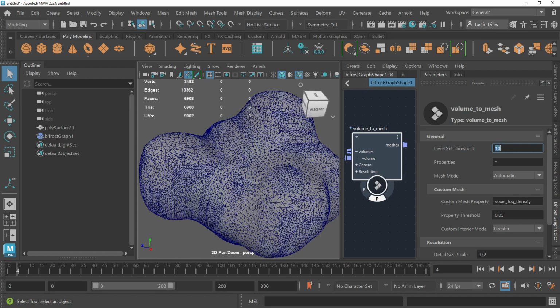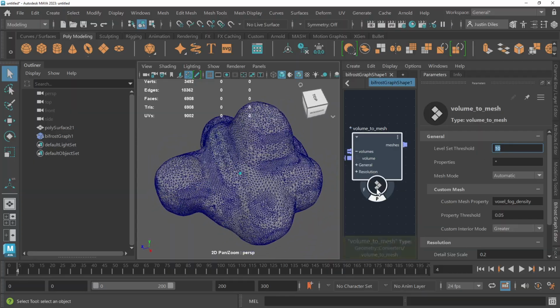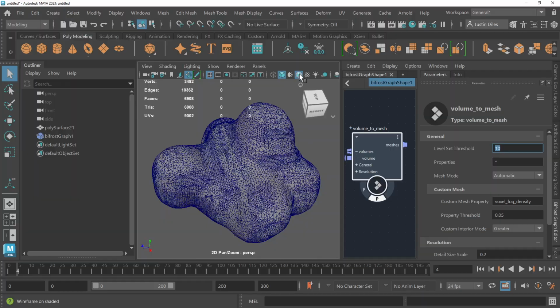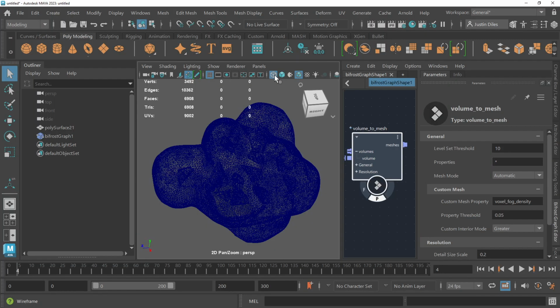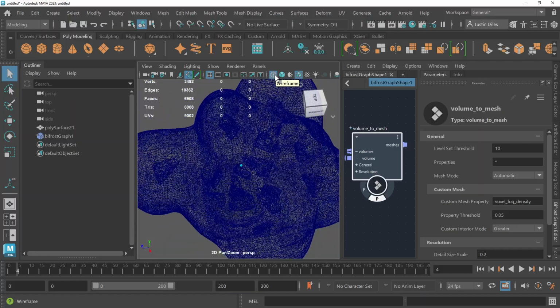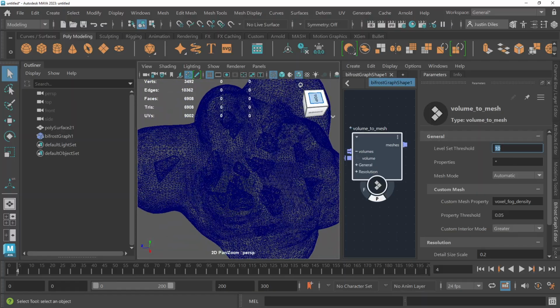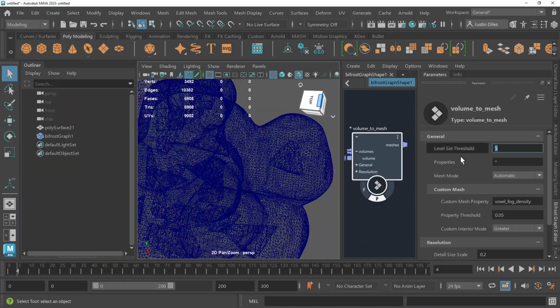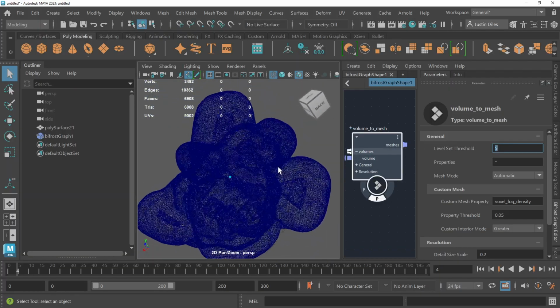So here, a value of 11 returns a really big blob. Let's see if I can go into like an X-ray mode. So we see those objects inside, right? And if we want the mesh to be tighter on those objects, we can set it down to 5, and you can see that each object is basically getting an envelope around it and creating this new mesh.